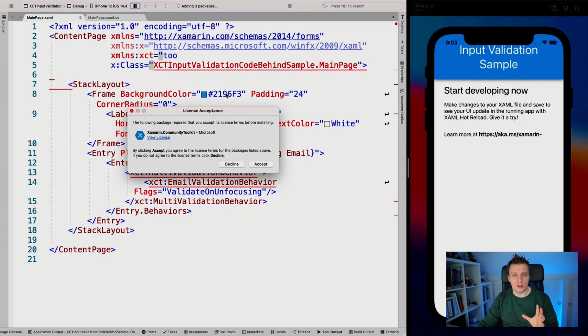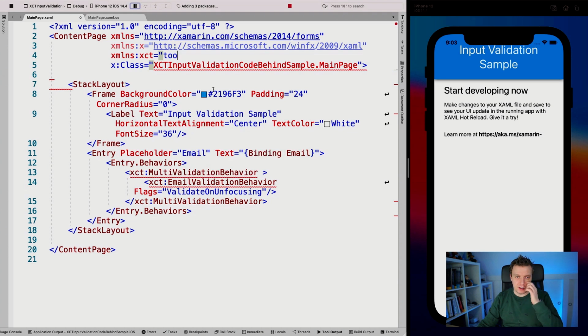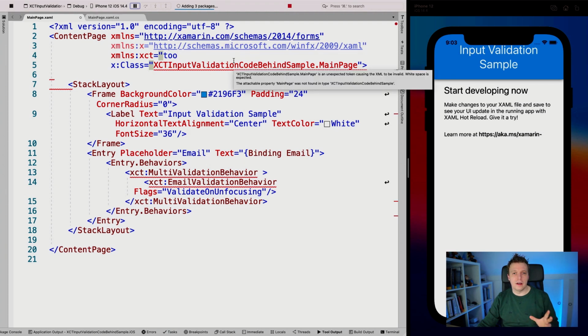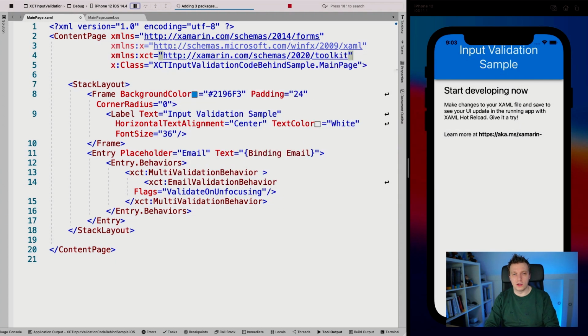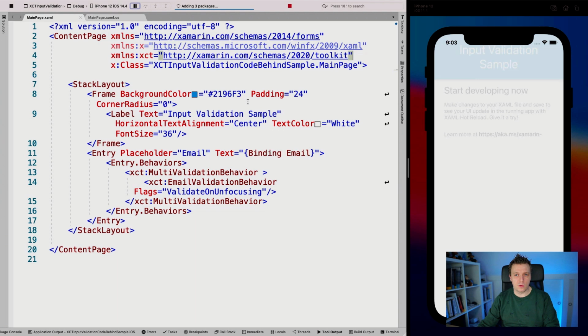Technically, if you're just using the behaviors, that is not entirely necessary. You can just do it on your shared project, but you're probably going to use more of that sweet little toolkit. So why not install it on all of your projects while you're at it? This is going to add the packages. It's going to take a little bit. Maybe it's done already for this one. Toolkit, there we go. Boom, save that, and we've got the toolkit.